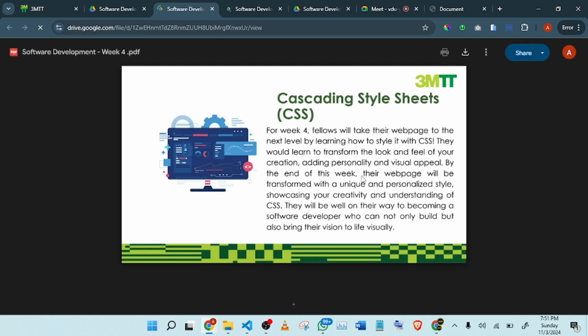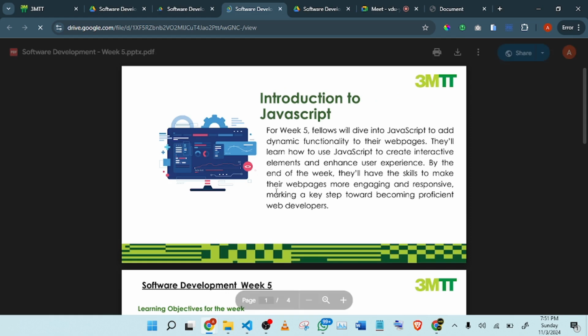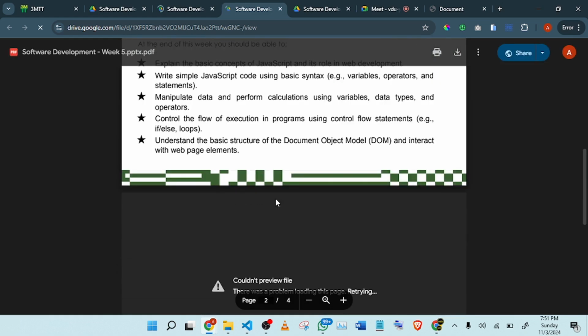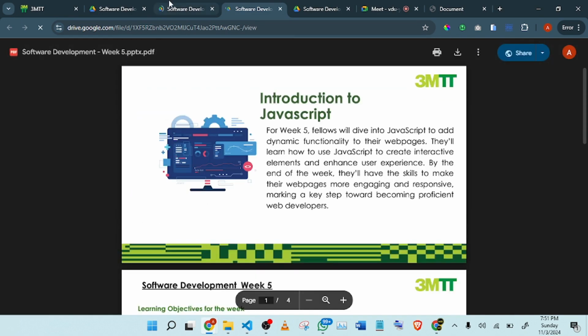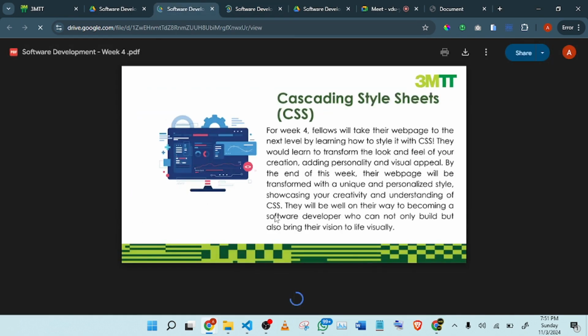Still loading. I believe it's my network.